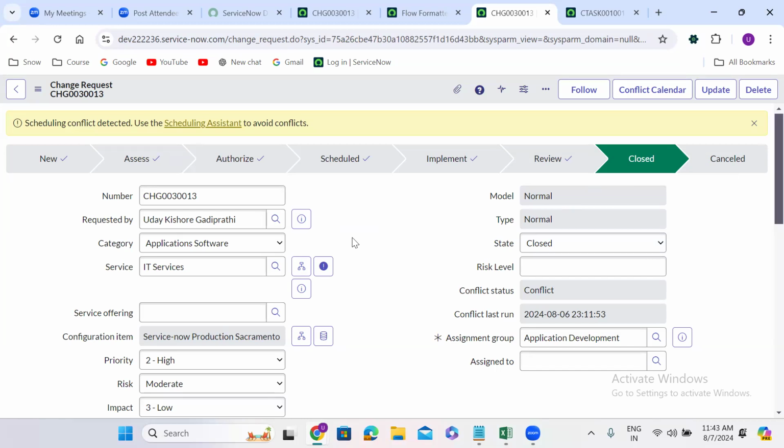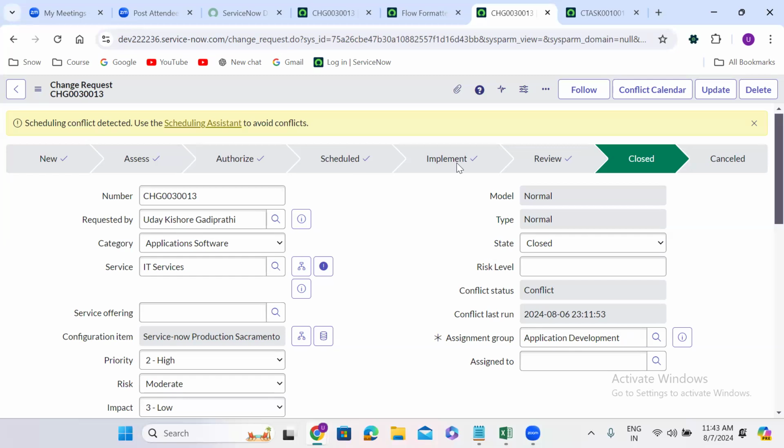First, you will create a change request with all the required information such as justification, risk impact analysis, implementation plan, test plan, backout plan, a planned start date, planned end date. With all the information, you will create a change request. After that, you will click on request approval on the top. It will go to assess phase. And once the management approved, it will go to authorized phase. In the authorized phase, change advisory board has to approve. Then it will go to scheduled phase. In the scheduled phase, it will wait for the planned start date. Once it reaches this planned start date, it will go to implementation phase.